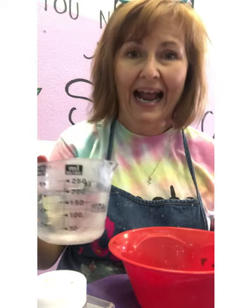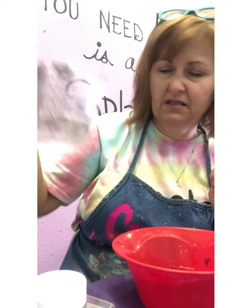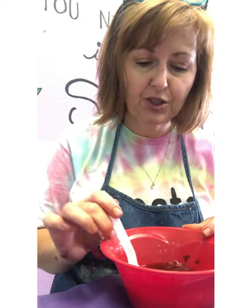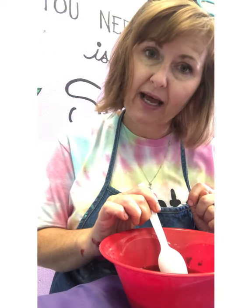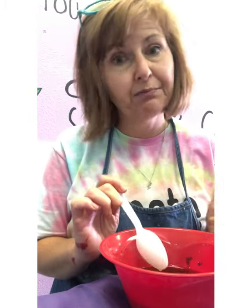The first thing you're going to do is pour half a cup of warm water into a bowl. Once you have the warm water, take your food coloring and put three or four drops in. You can use any color you want. If you want to mix colors, you just have to be careful not to mix opposites. Red, orange, and yellow would be great for mixing. You can mix yellow with red, yellow and blue makes green, or blue and green to make teal.